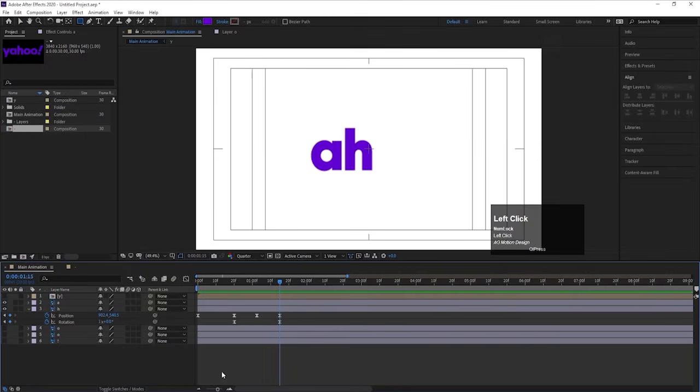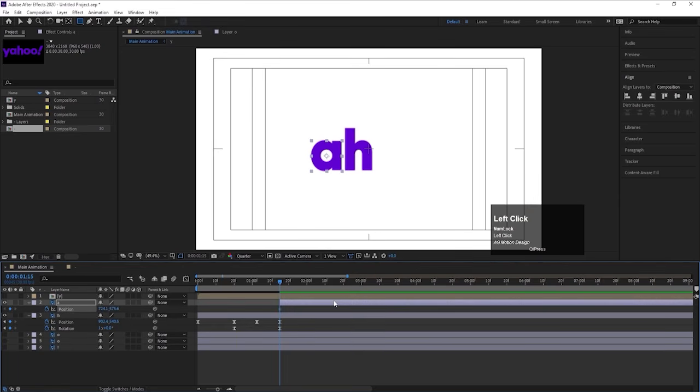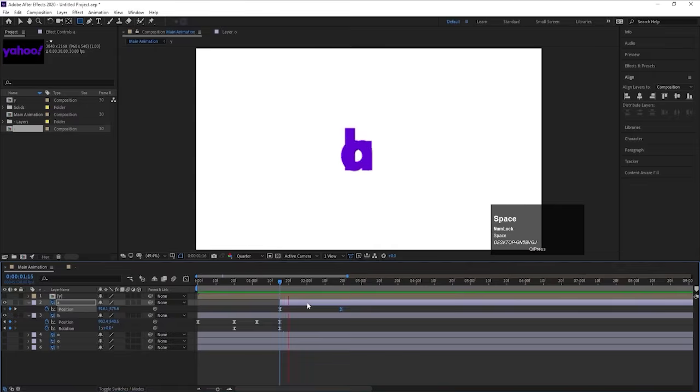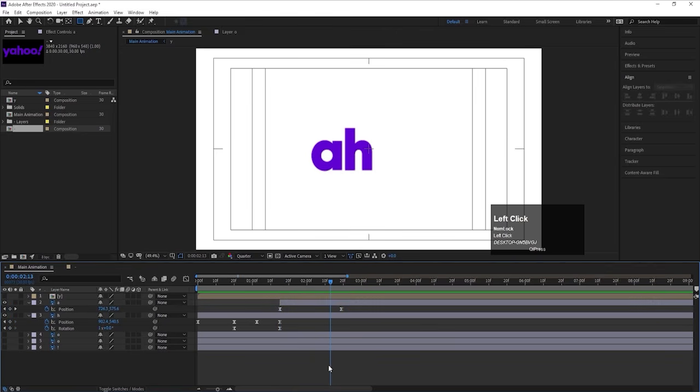Okay, so after doing all these adjustments, now we have to animate this A. For this A, we are going to do a simple animation. We will simply select this A and move this over here, then press P, create one keyframe, go a few frames forward, create another keyframe, go to the start and let's bring this A over here. Now select this position, hit F9, go to the graph editor, select this graph, hold Shift and move this handle over here. So we will get something like this.